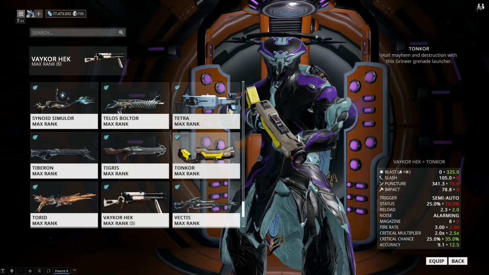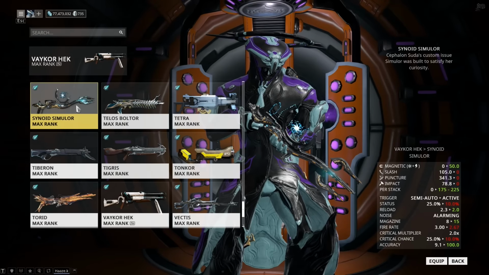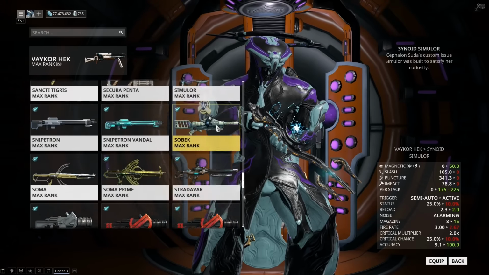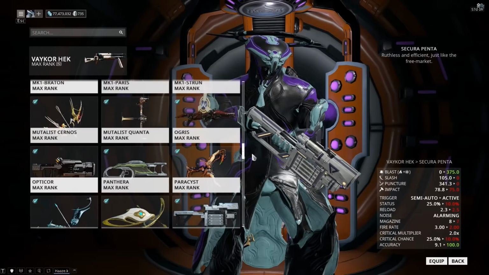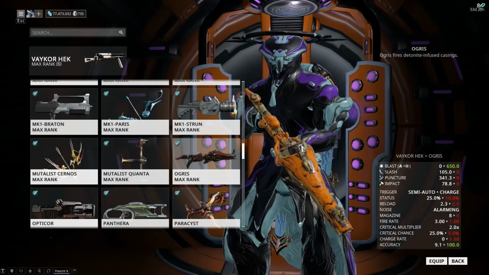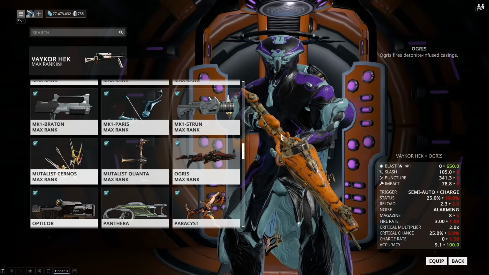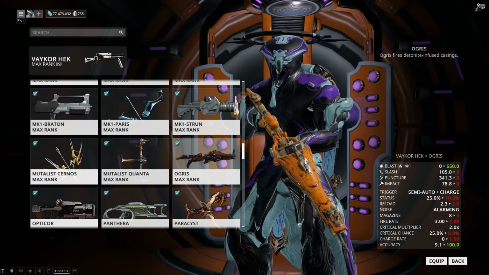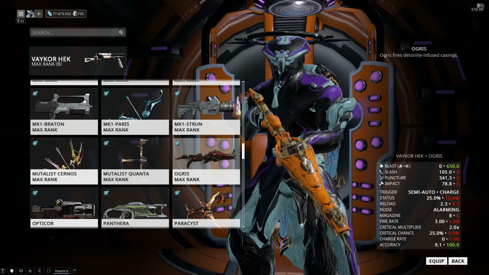The reason I don't tend to use the Tonkor that much is I use the Cyanoid Simulor for the higher level infested missions. The Penta is good sometimes. They seem to have certain missions they're good for and some they're not, like the Ogress. To be honest, since it was reskinned, I think I've used it once or twice because it's not that it's been left behind, it's that this thing will spend more time killing you than it'll spend killing the enemies.